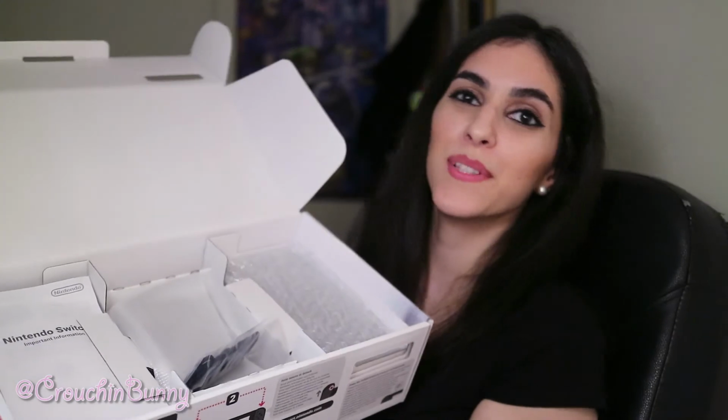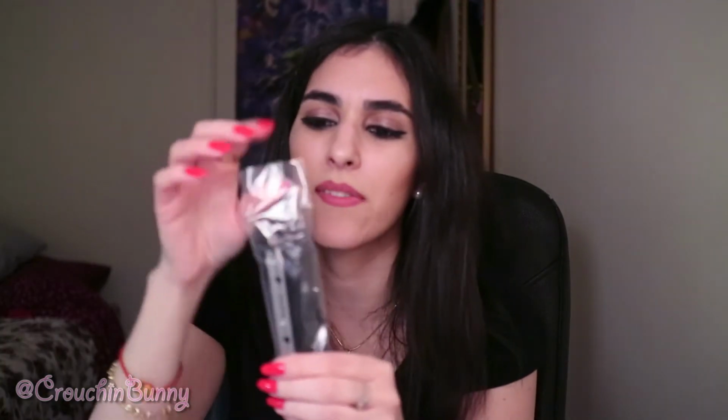So layer number two, some straps. This is a safety strap, I believe, that you hook up to the Joy-Con controllers so it doesn't fall away like it did with the Nintendo Wii. Two of them, obviously, because we got two controllers, which is nice of them. Thank you, Nintendo. Nintendo Switch important information that people never read.